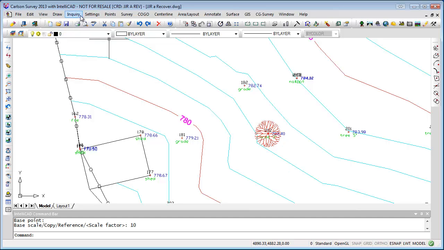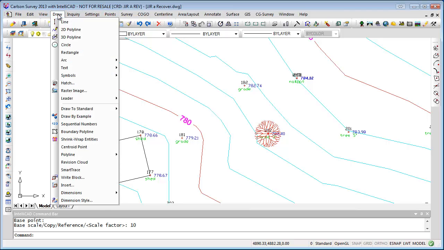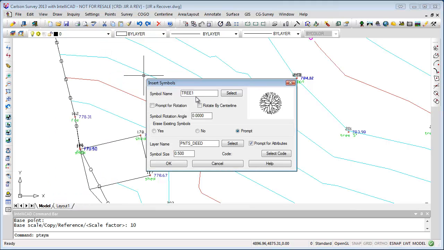So we can do the same thing. Draw symbol, insert symbol, tree. We can set our scaler down here. Since I did 10 times, I can go ahead and set that to 5 so I wouldn't have to scale it again.